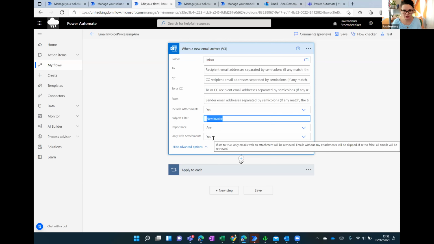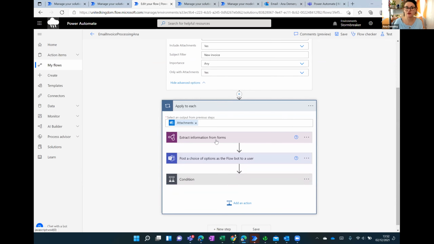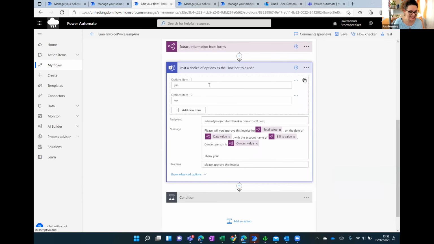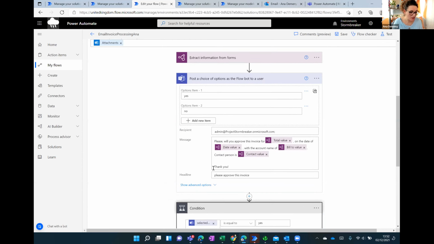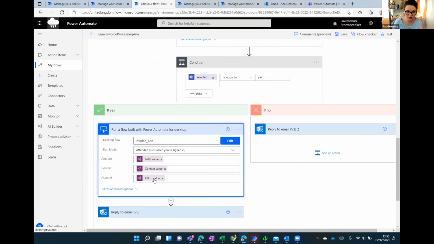So if they haven't attached it, I'm not doing anything. But if they have, I'm gonna go ahead and extract all of the information from my form. I normally get PDF files or images, just pictures of my invoices. I'm gonna extract all of the information. Once I've extracted the information, I automatically send a message on a group to see whether my invoice can be approved. If my invoice is approved, then I'm gonna go ahead and run a bot who's gonna just capture all of my values here that I have just read using artificial intelligence, fill in the information and send out the email.